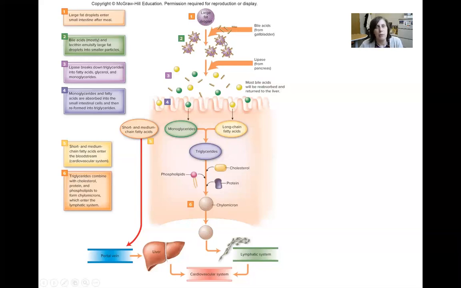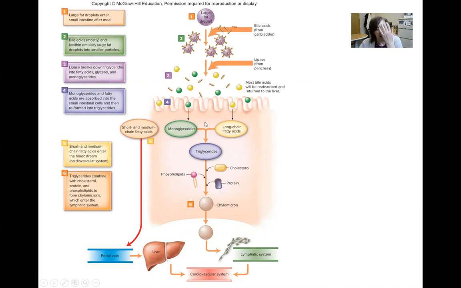Bile acids come in from the gallbladder. Remember, they're produced in the liver, sent to the gallbladder, and then from the gallbladder into the small intestine. Bile is released there. It emulsifies fat, which then allows the enzymes to work, and the enzymes will break off the fatty acid chains from that glycerol backbone, so you'll have free glycerol. Sometimes it will just cleave off two of the fatty acids, so you'll have the glycerol backbone of 3 carbons, and then to one of those carbons you'll still have a fatty acid tail linked, and that would be a monoglyceride. So monoglycerides and fatty acids can be absorbed into the small intestinal cell as well as glycerol.